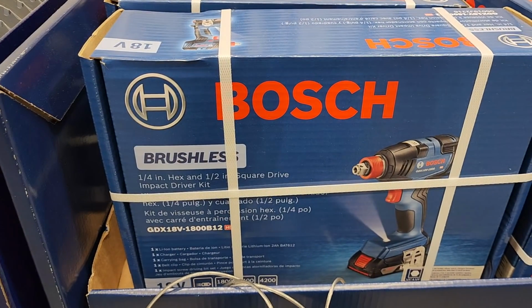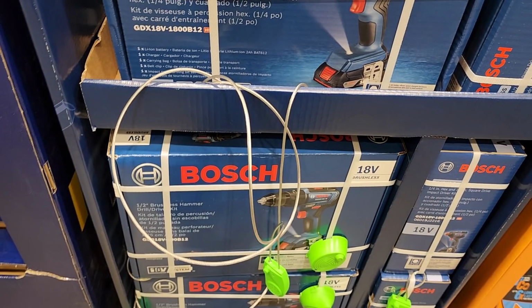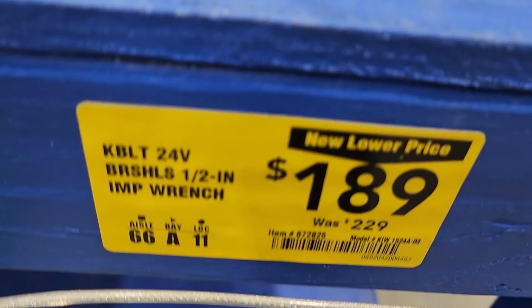$99, your choice here. You got the 1/4 inch hex or the square inch impact driver kit. So it is universal. It'll turn into both of those. You got the hammer drill kit, 1/2 inch there at the bottom, or you can get this one, the impact wrench, by the way, the one we saw for $179 over there.